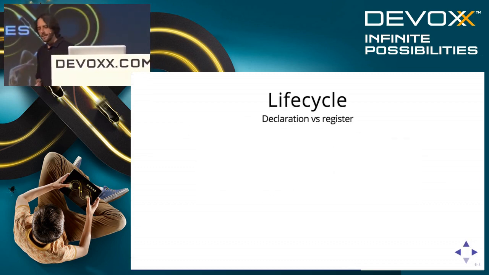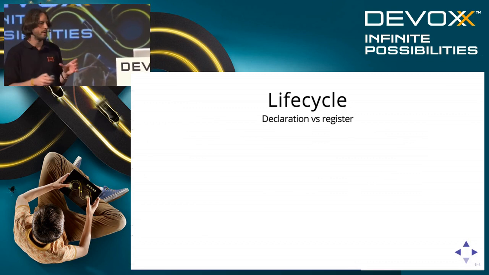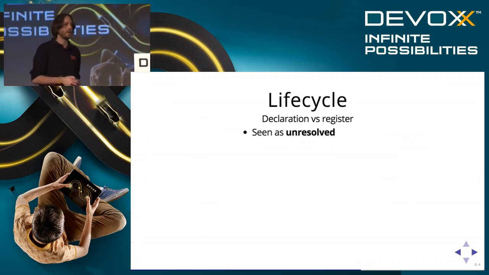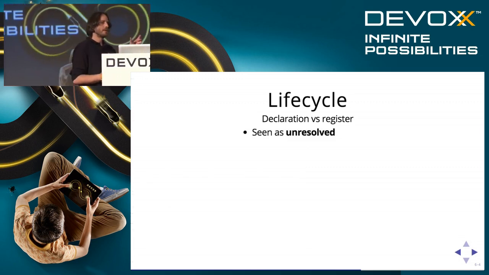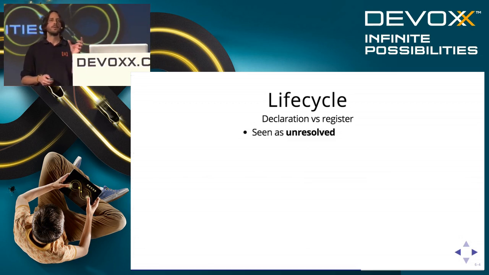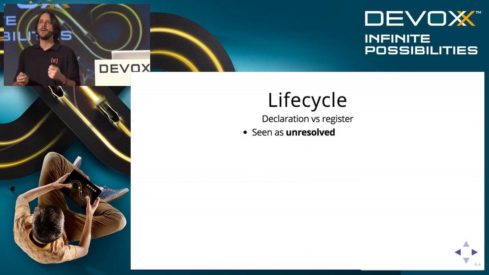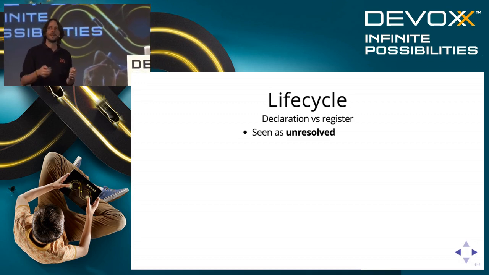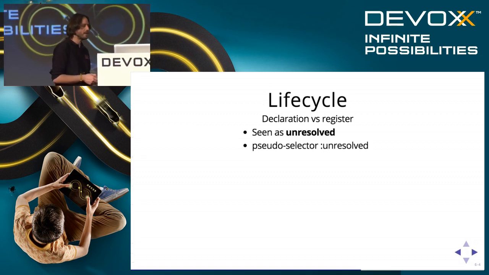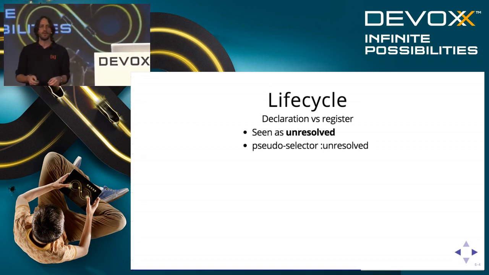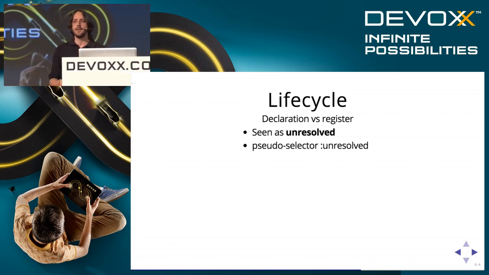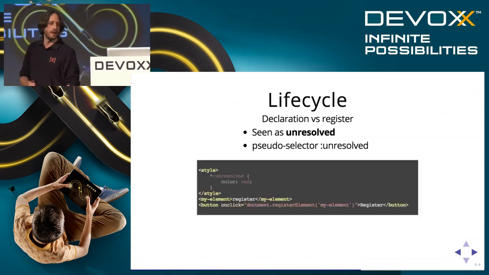When you are using custom elements, you have to deal with two important things: declaration versus registering the element. Because when you put an element tag in your page, the browser doesn't know how to deal with it until it receives the register information. So until it receives the register information, it will be an unresolved element. And this is pretty nice because you also have a pseudo class, unresolved, that allows you to make some CSS rules on this element until it is registered.